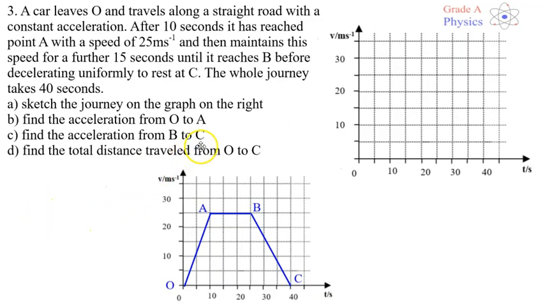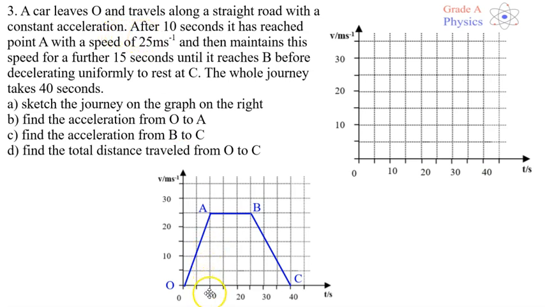Okay, question 3. So you could get something like this in the exam. Again, this is mainly GCSE level really, but it's fairly similar to question 2. So this is where you have to draw or sketch a velocity time graph given the information. So we're told constant acceleration, so that's very important. It's going to be a straight line, constant gradient.